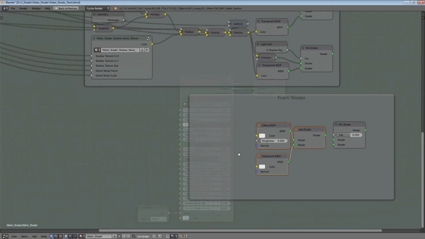If you don't know what translucency is, it's basically when you have a light behind an object and that light scatters through the object. A really known example is if you shine a flashlight through your hand and then you get that red effect.